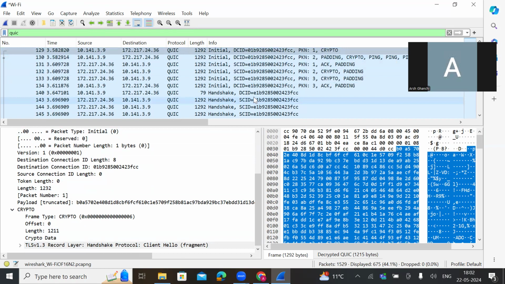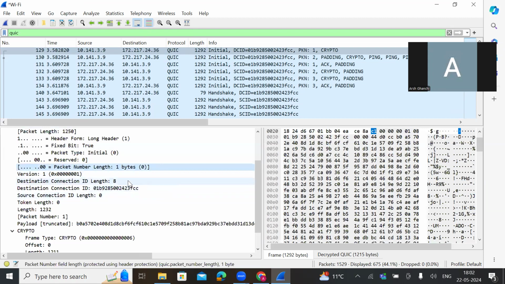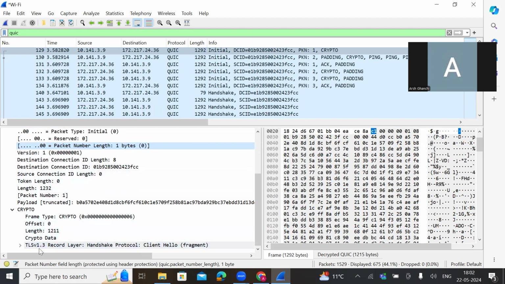So by using UDP, QUIC avoids TCP head-of-line blocking issues entirely. A lost packet doesn't stall the entire connection. It also has built-in security, as we can see here, with TLS 1.3 encryption. You can see here the client is sending an initial UDP datagram to the server. It's encrypted with TLS 1.3 from the start. This secure multiplexed connection avoids head-of-line blocking.